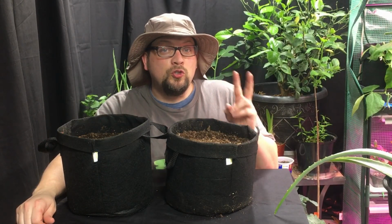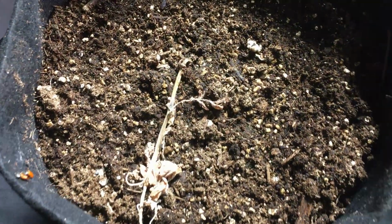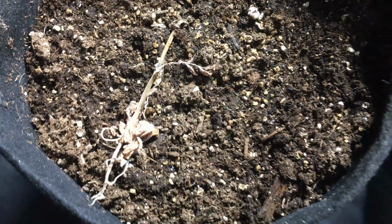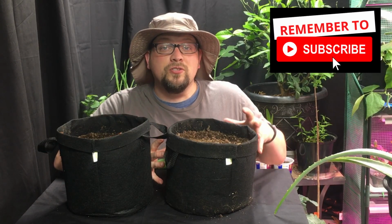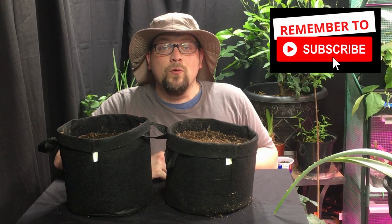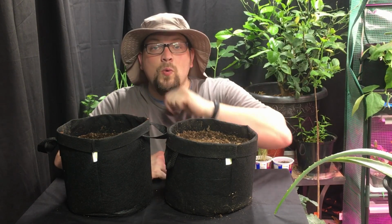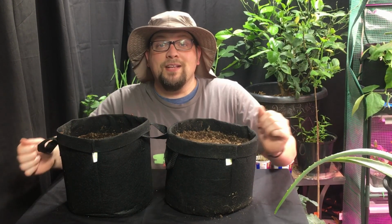But after 2 weeks, which is where we find ourselves right now, the tops, the suckers themselves, have died off completely. So that means we definitely need to make some modifications to our experiment. But before we show you what we're going to do to try to improve the experiment and improve the chances of our suckers thriving and surviving and developing those potatoes that we're looking for, we're going to harvest what's in these 2 bags to see what developed over these past 2 weeks.